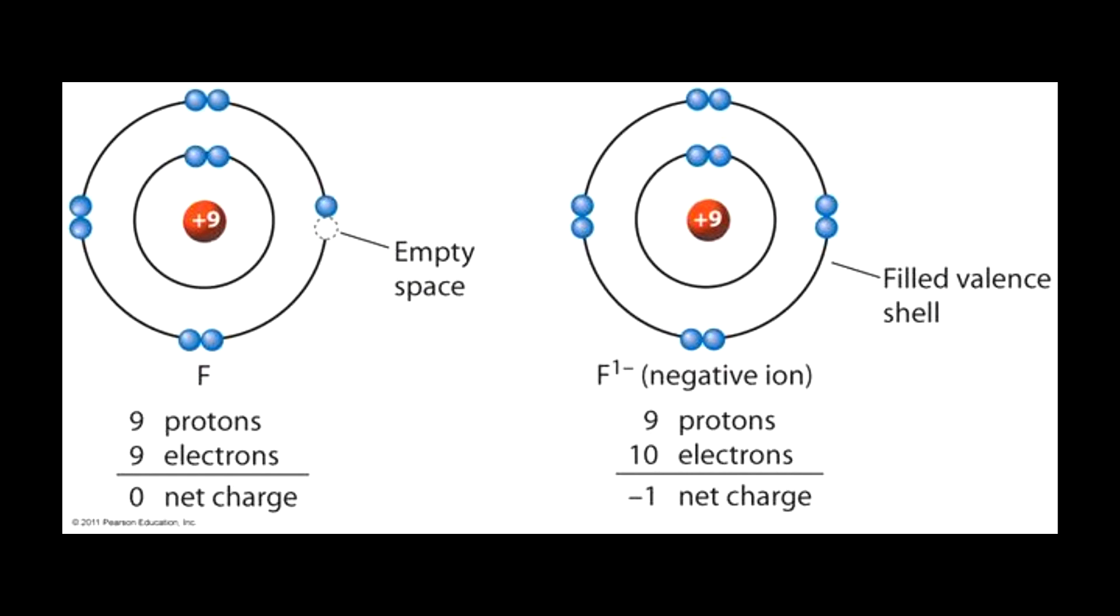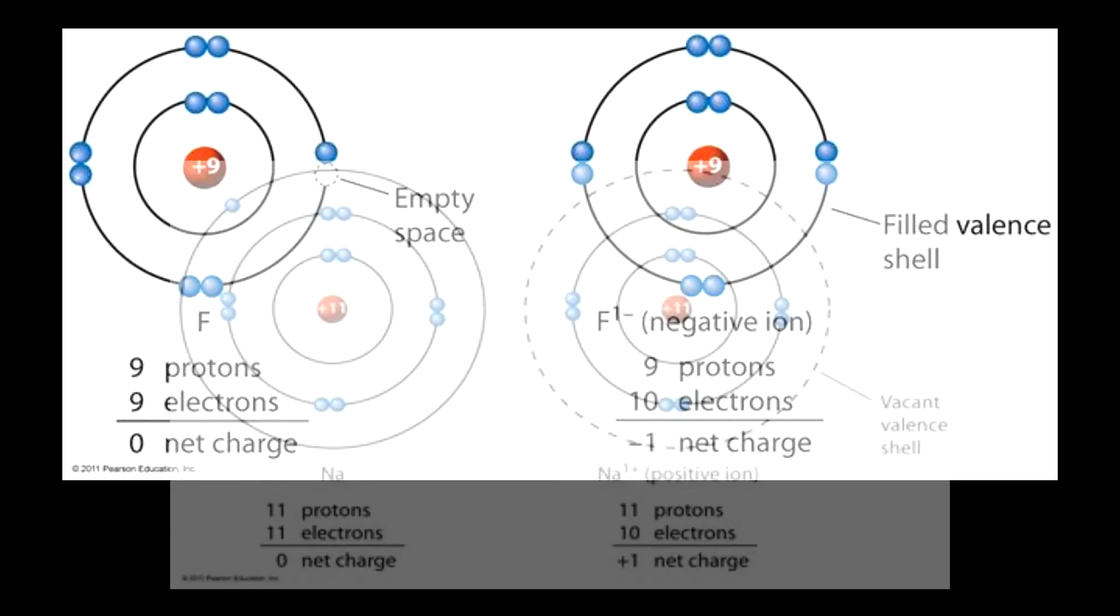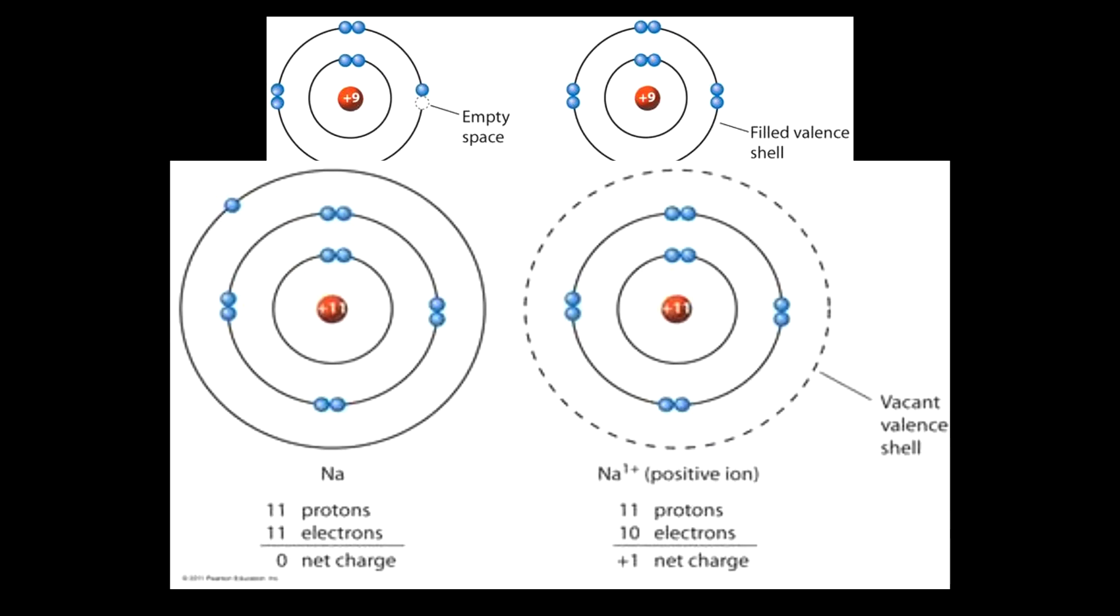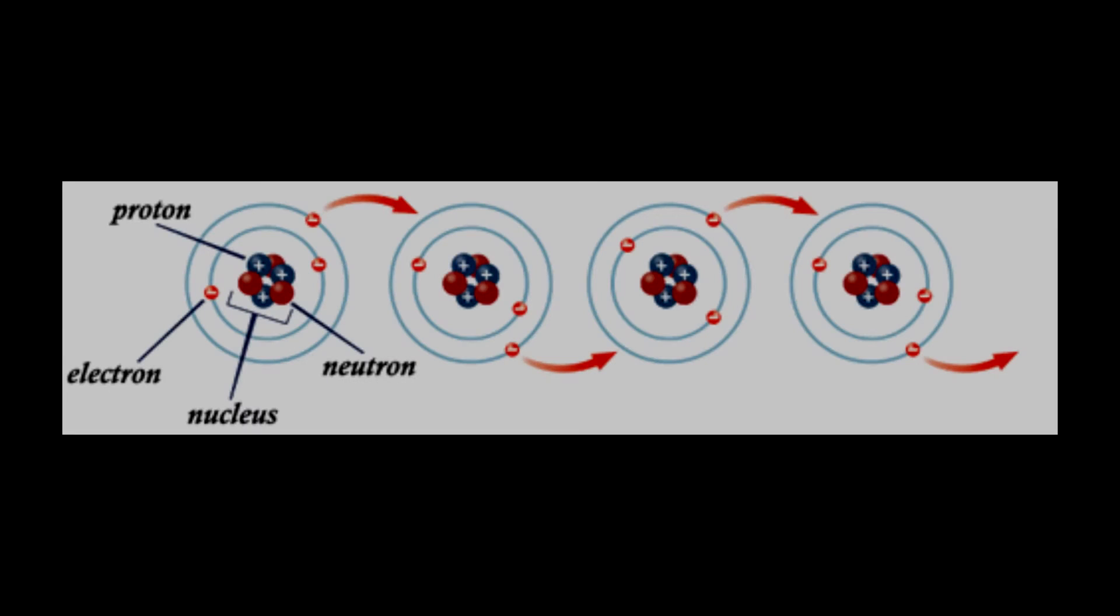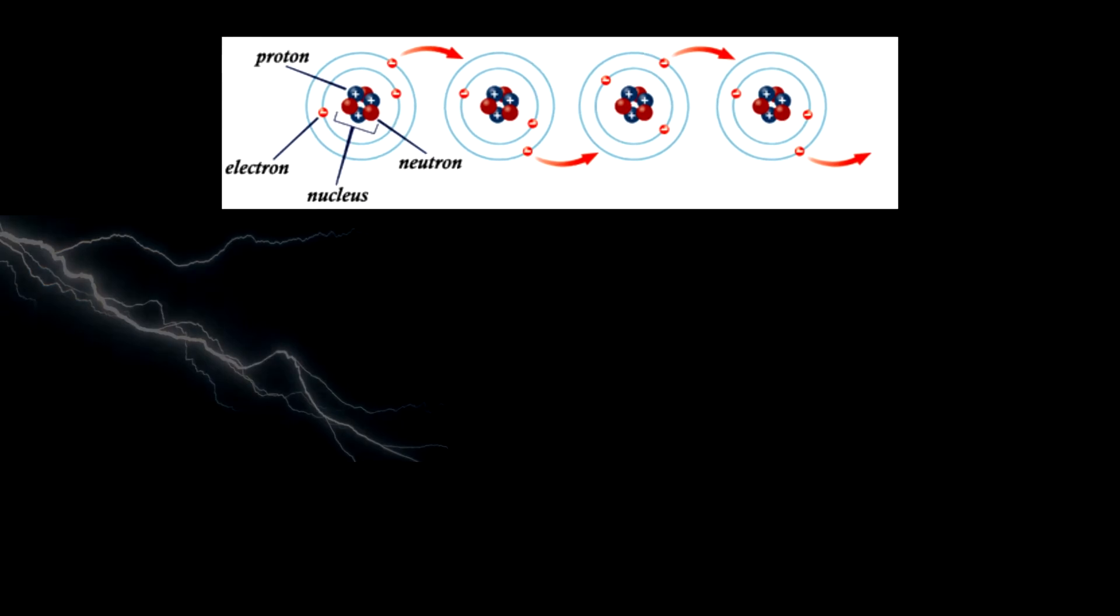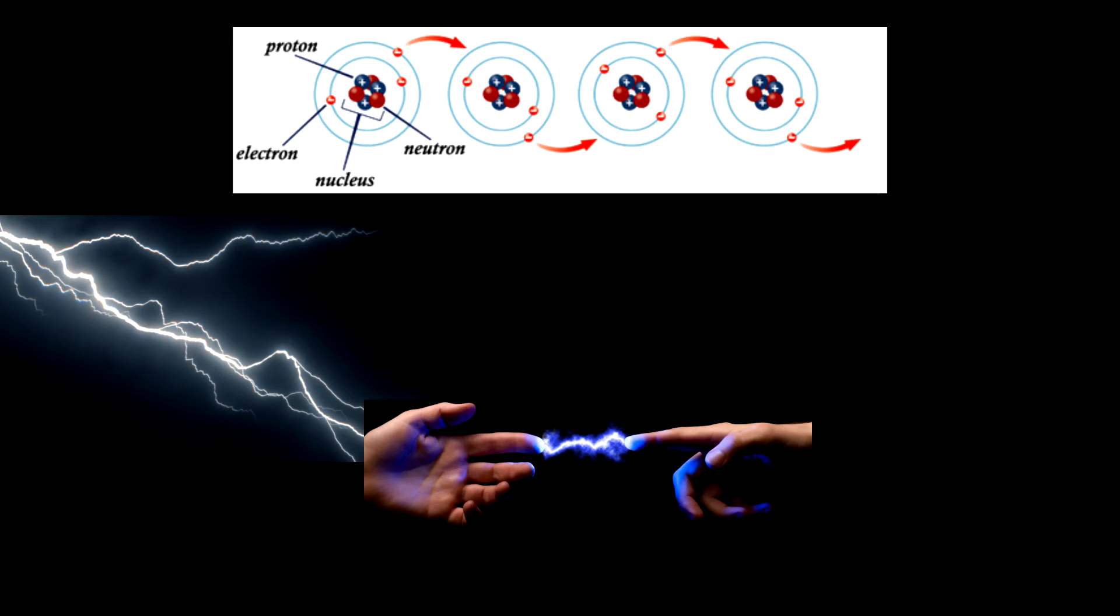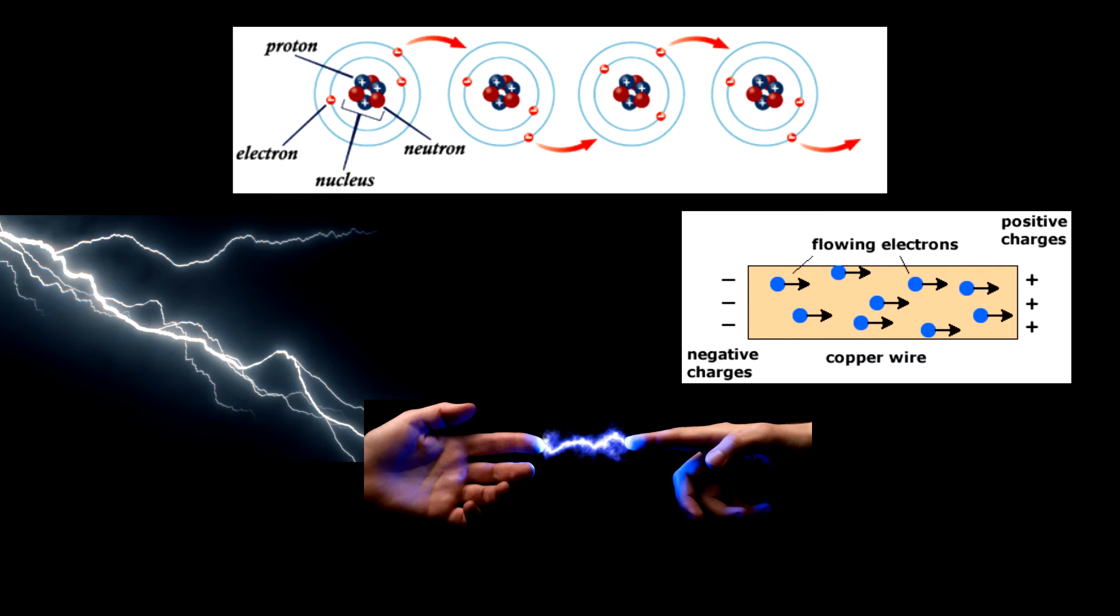When an uncleft or bulk bit wins one or more burnstone bits above its own, it takes on a backward lading. When it loses one or more, it takes on a forward lading. Such a moat is called a fairer, for that the drag between unlike ladings flits it. When burnstone bits flip by themselves, it may be as a bolt of lightning, a spark off some fast-standing chunk, or the everyday flow of burnstone-ness through wires.